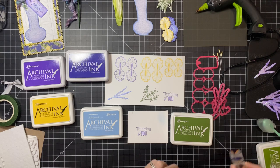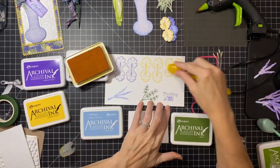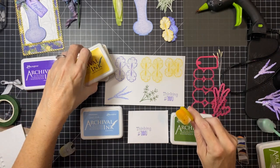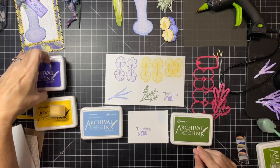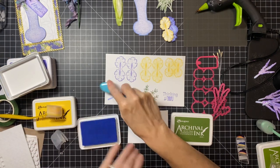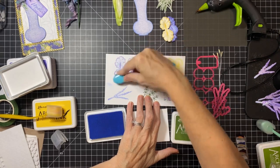So for coloring it in, I'm going to just use the chrome yellow in a blender brush. And I'm just going to go over them. There's no rhyme or reason. I'm just going to go over them with a little bit of color. For the deep purple ones, I'm going to use the periwinkle, because I want this to be pale, because I'm going to add color later. So I just want some pale color in there right now.